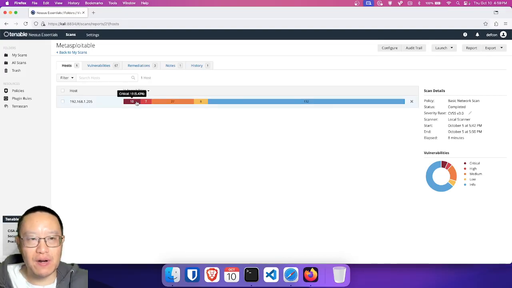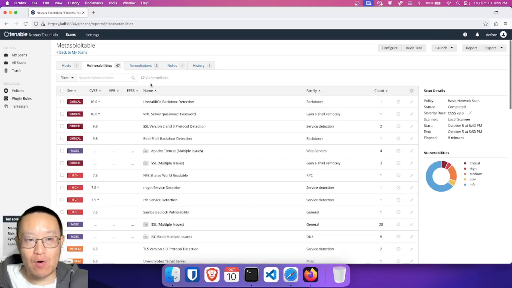It took 8 minutes, but it found 10 critical vulnerabilities, 7 high vulnerabilities, 27 medium vulnerabilities, 8 low, and 132 information only. Of course, it goes without saying, the vulnerabilities that we really care about are the ones in maroon or in red. Once you see critical and high vulnerabilities, that ain't good. Not good at all. You gotta go fix.